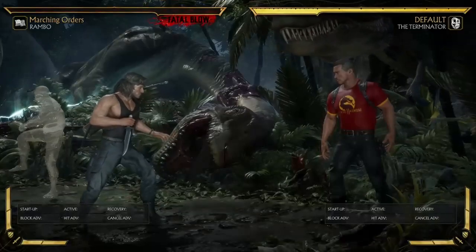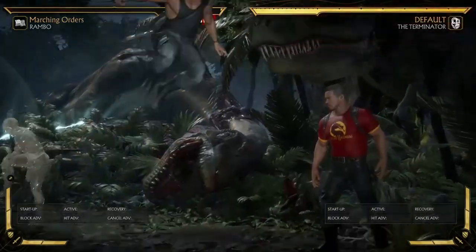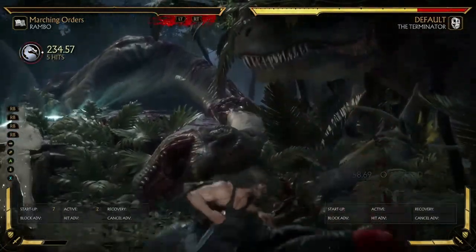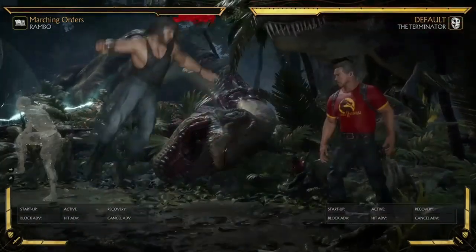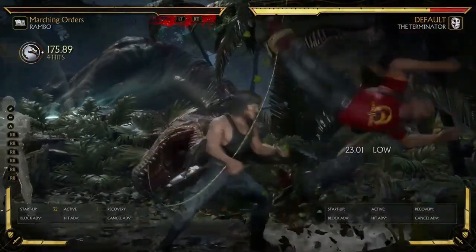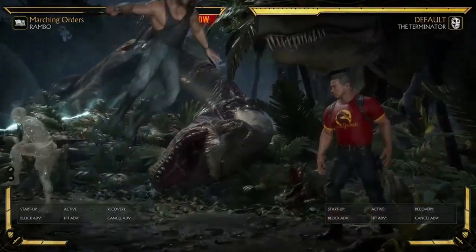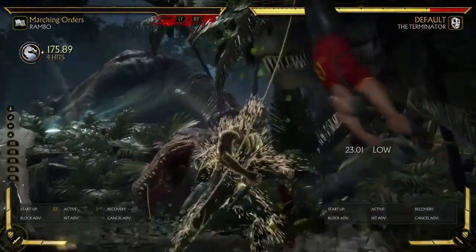I may as well show a corner combo while we're here in the corner. So if you do have the opponent in the corner, you can do something like this. But honestly, they're going to be about the same, because you can extend it a bit more, like with the jump 3. But you're going to be doing basically the same combos.